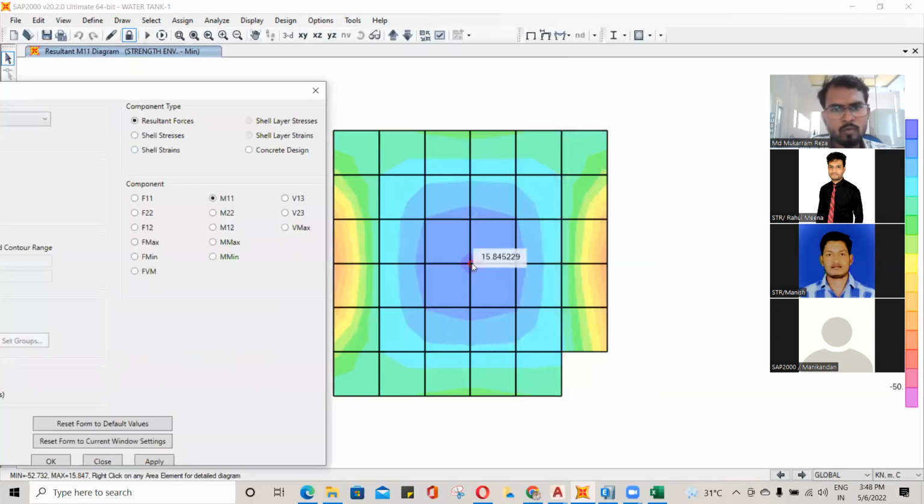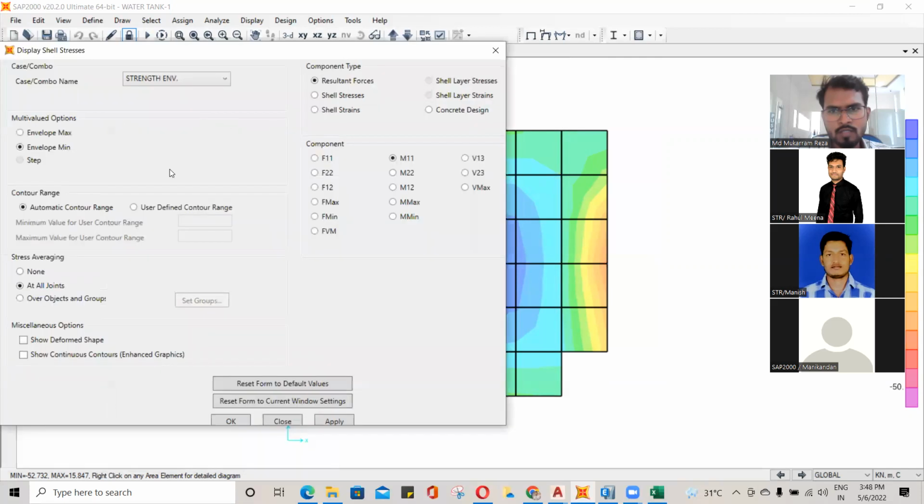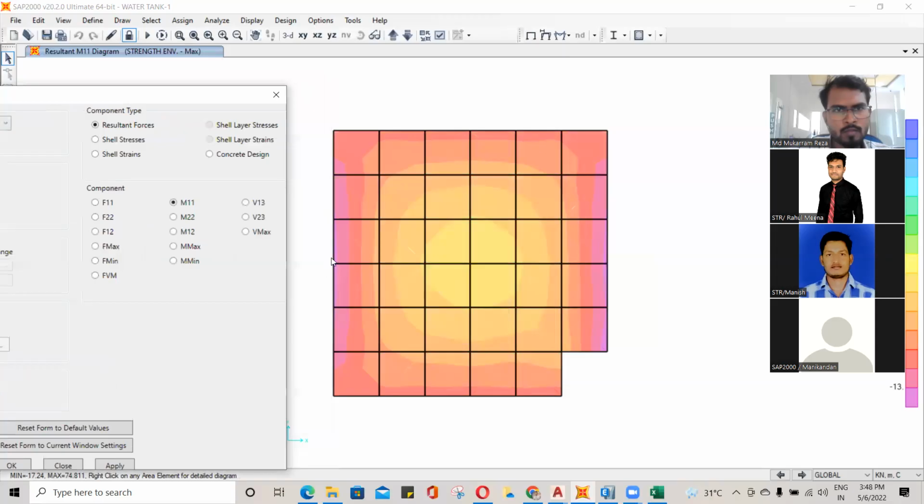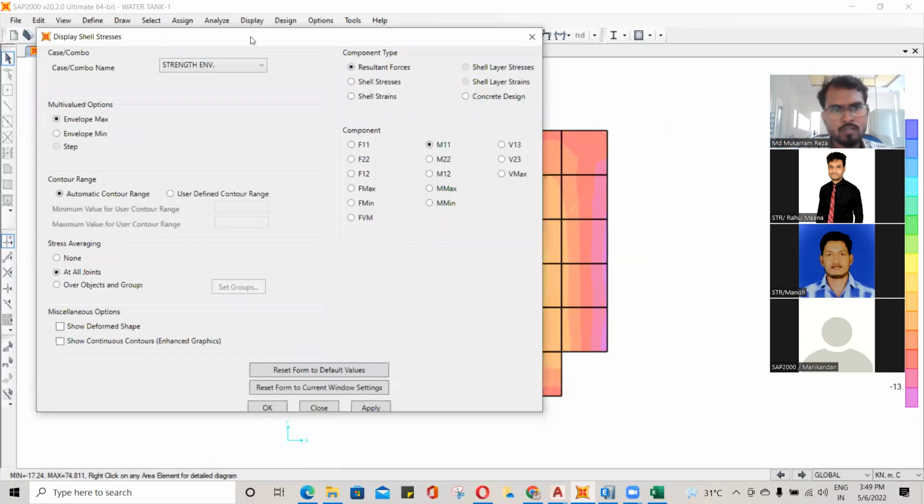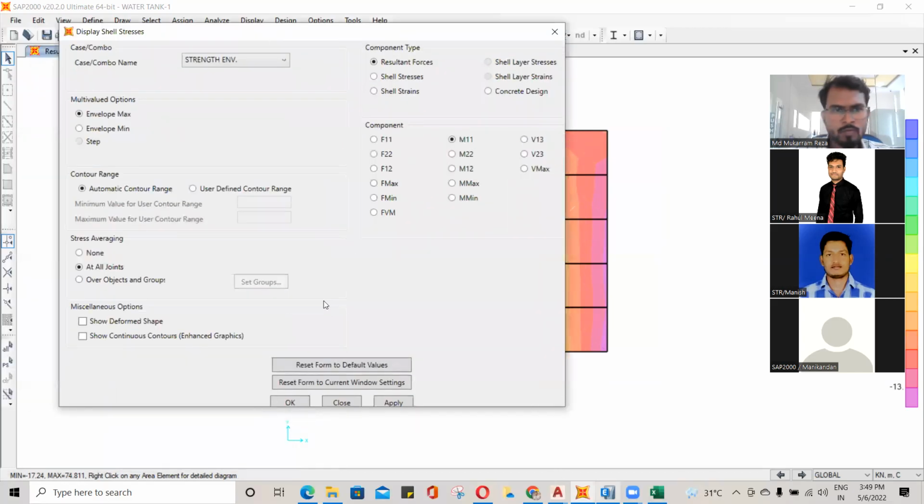Here my maximum moment value is 36, 37. No, adding 23 it is less only. Okay, not required. So 36. You can provide the same thing for the top slab.